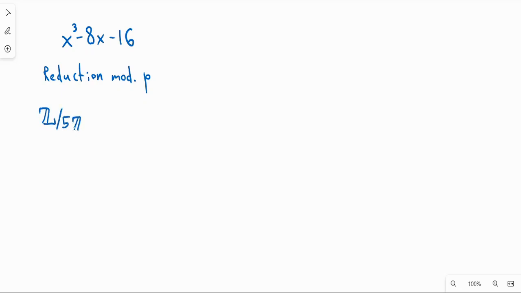So in this case, it's convenient to use Z mod 5Z. So if I reduce this polynomial, I get x^3 + 2x + 4. And I can check directly that no element of Z mod 5Z is a root of this polynomial, right? Because, for example, if I plug in 0, I get 4. If I plug in 1, I'm going to get 7, which is 2 mod 5, you know, and so on. And so because this has no roots, it's irreducible over Z mod 5Z. And so therefore we can conclude that the original polynomial is irreducible over Q as well.